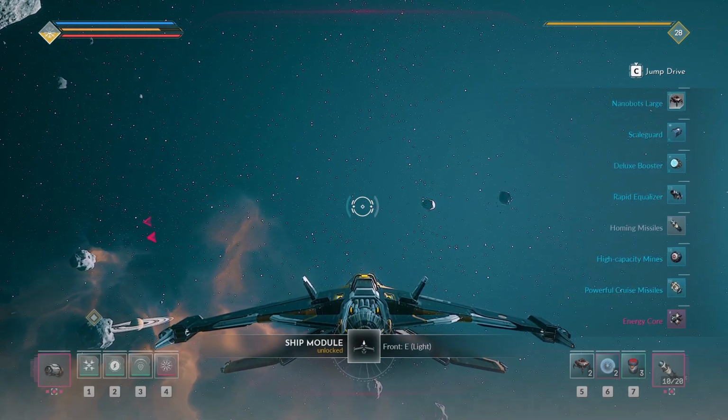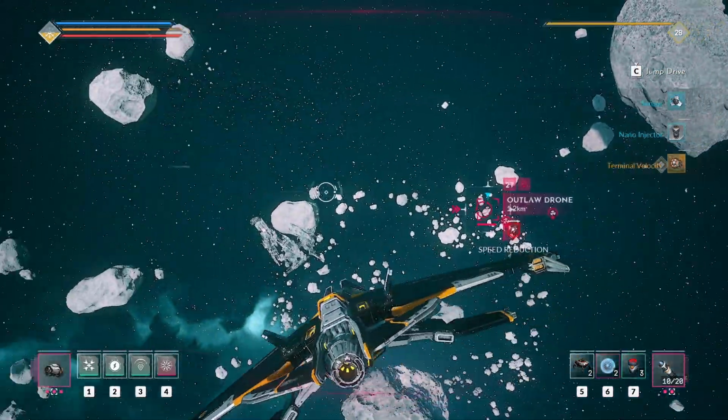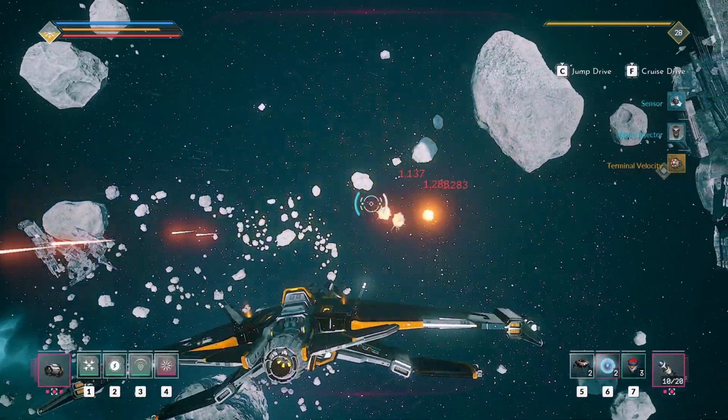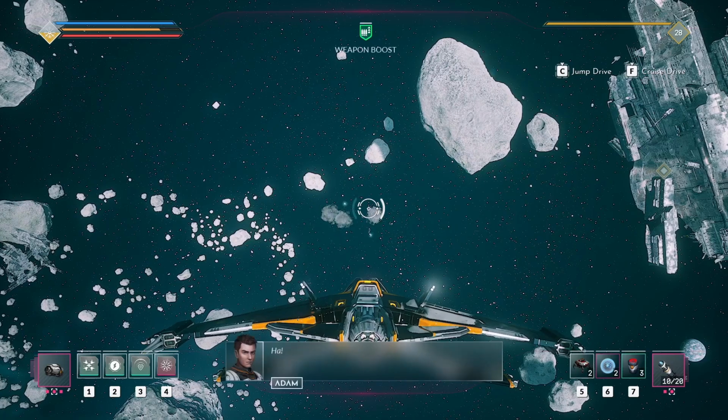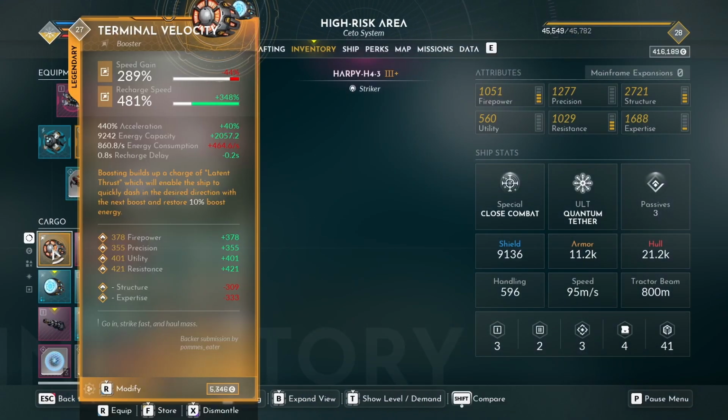Nice, another energy core. Oh my god. Did we just get... Let's go! No way. What is that? What? We got a legendary booster? Are you kidding me? For the record, I've not found one on the ground yet. This is amazing. Boosting builds up charge of latent thrust, which will enable the ship to quickly dash in the desired direction with a zoom, restore 10% boost.